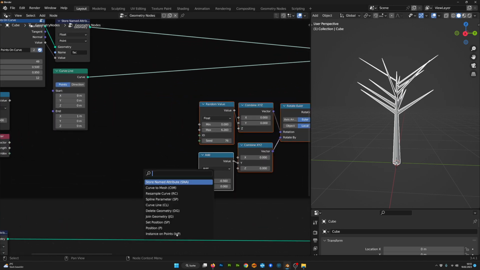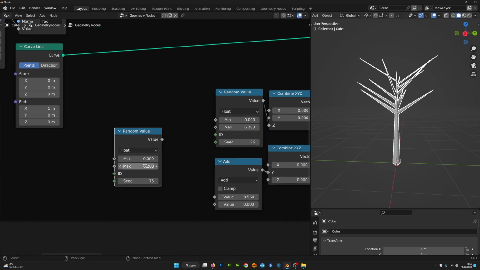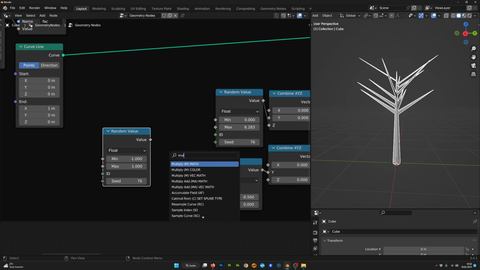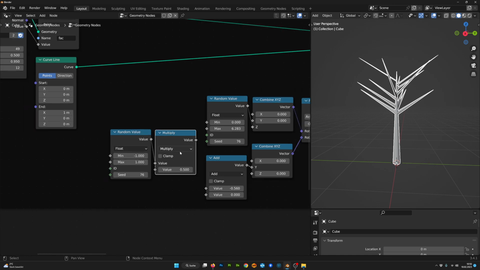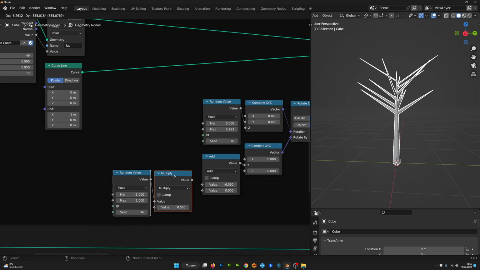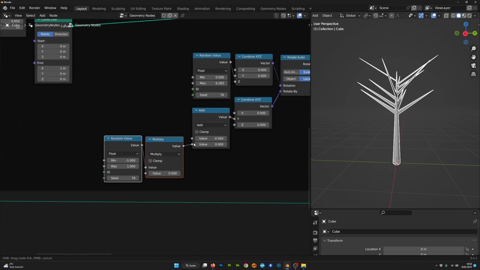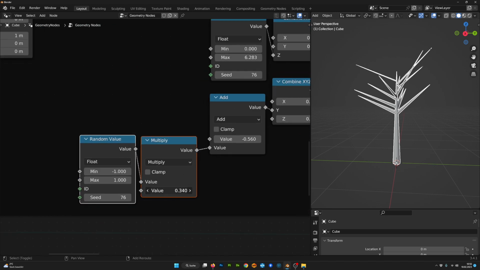To randomize it, I take another random value node and I set it in the range of -1 to 1. I multiply it with a value which describes the strength, and I add it to my tilt factor. So here I can describe the strength, give it another seed.